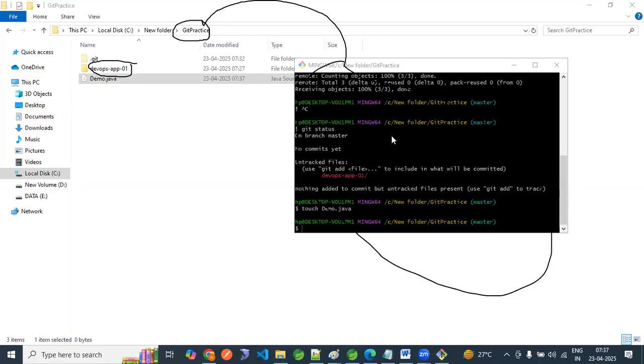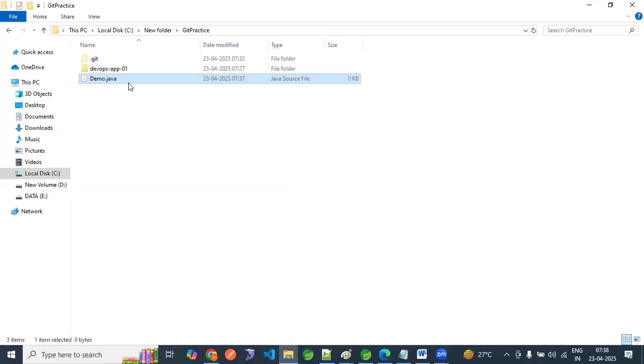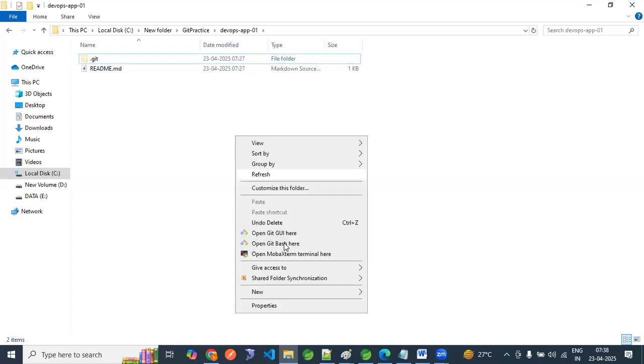So let me close this git bash terminal. It is of no use because we are supposed to do the operation inside which folder? Always, wherever the folder where we are working, the git folder should be. I am deleting this .git folder. No problem, this is a project we cloned, so inside this there is already a git file. I am trying to show you the purpose of this .git.